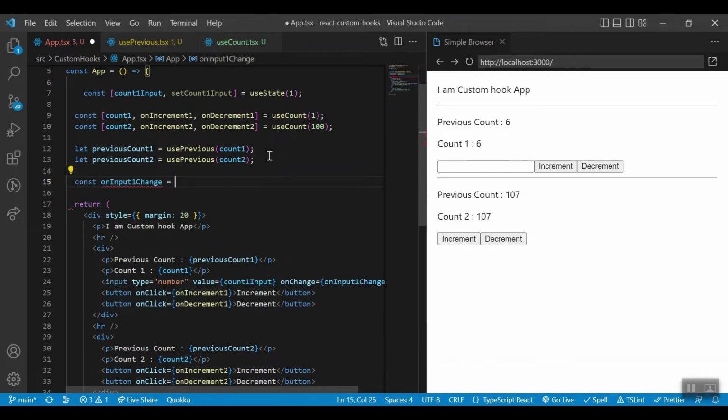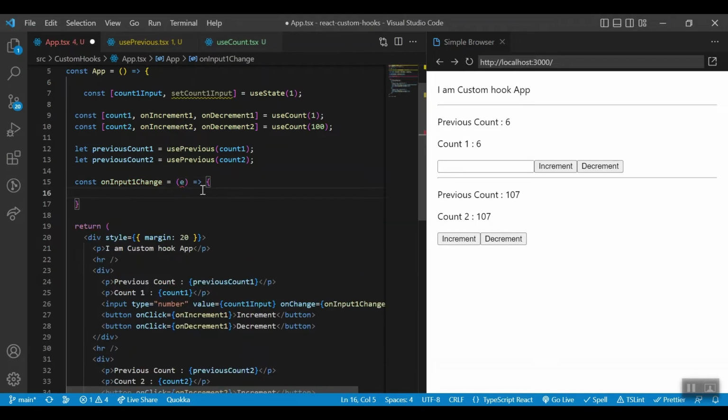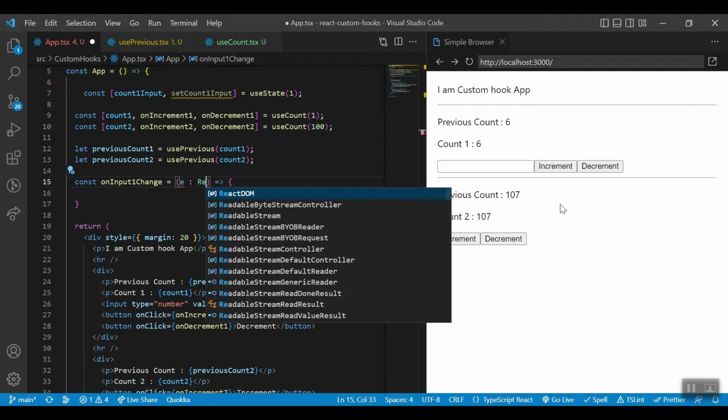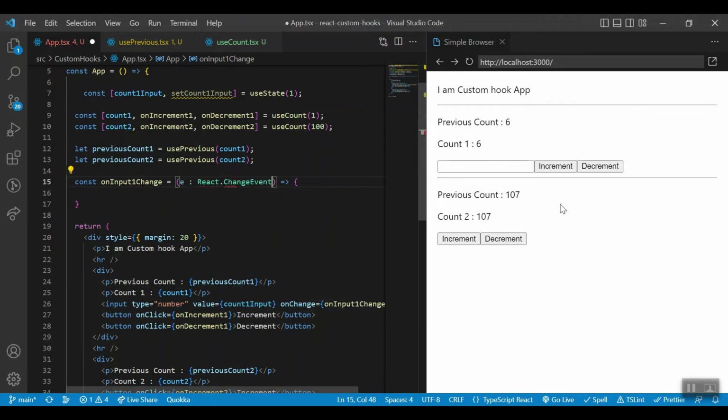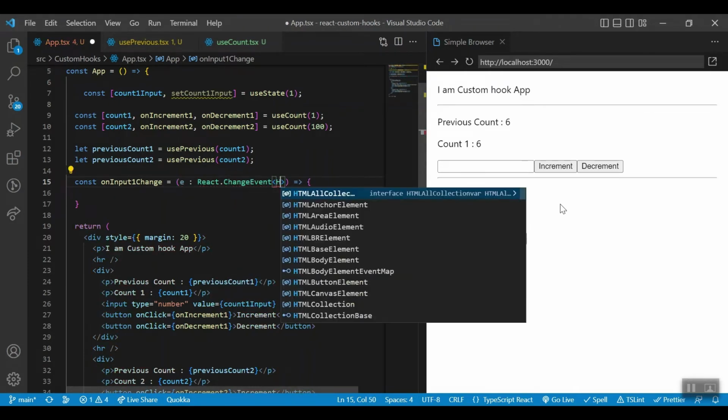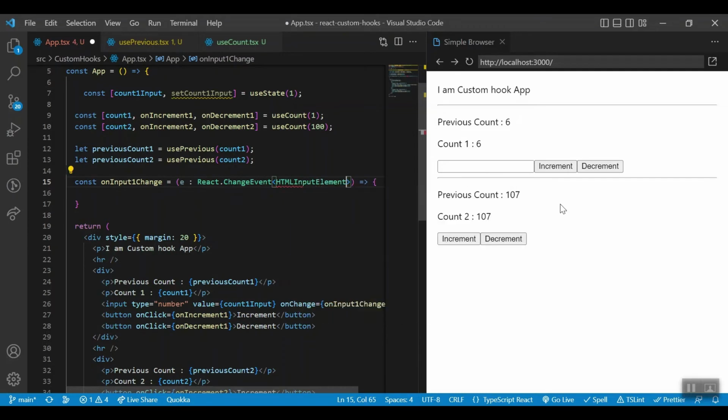In onInput1Change I will have here e, which is React.ChangeEvent, and the event that happens is on HTMLInputElement. Okay, so whatever value the user inputs here, we can get at this place.